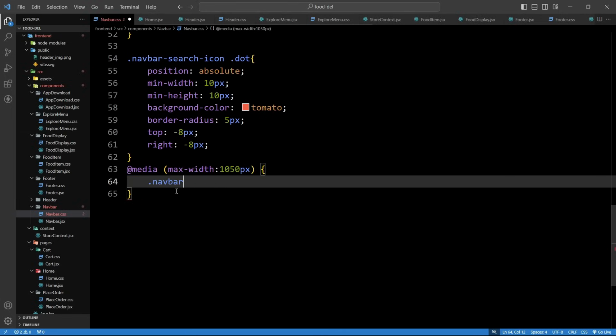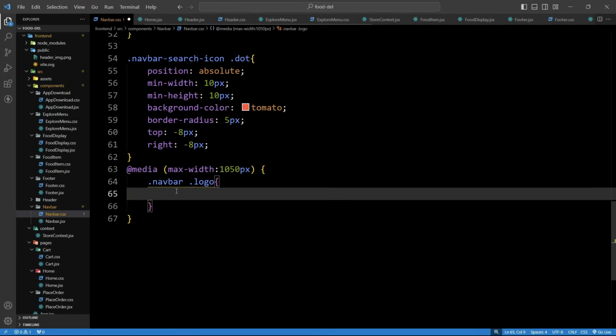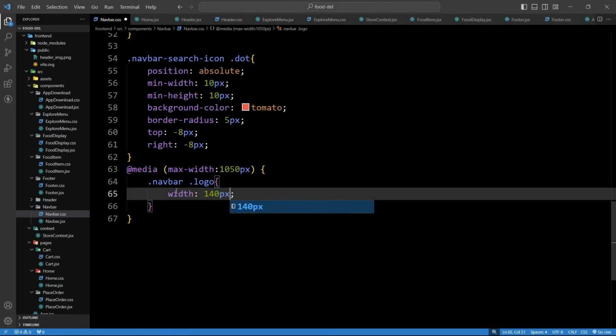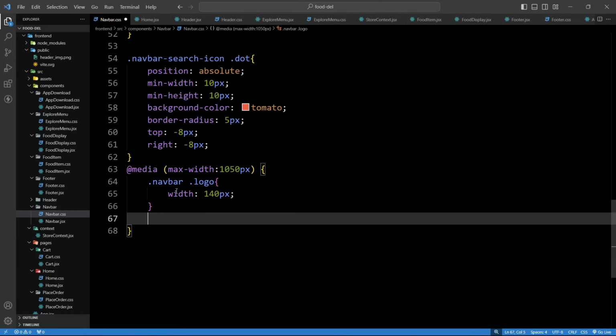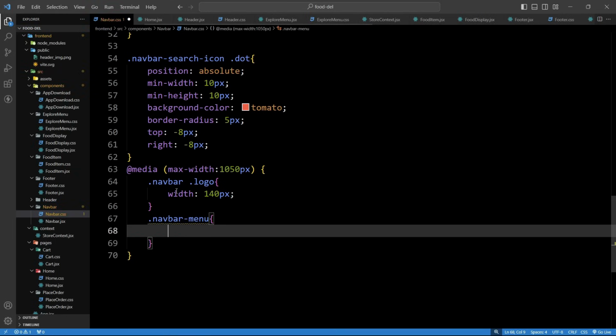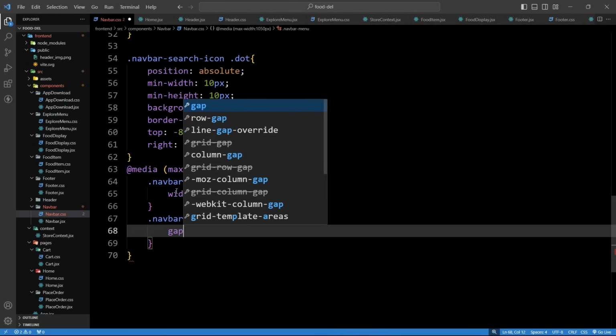In this one we will add .navbar .logo and we will apply width of 140 pixel. Then we will add .navbar menu and here we will provide the gap of 20 pixel.